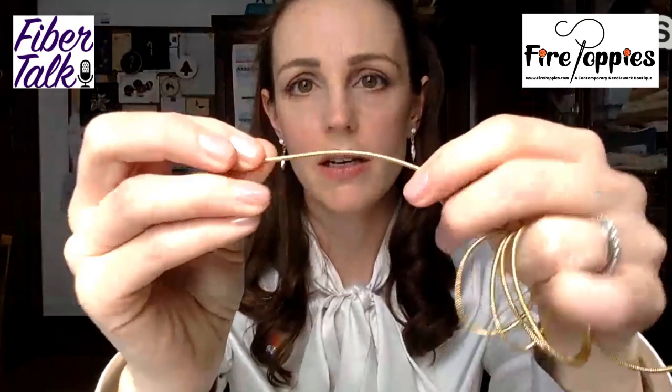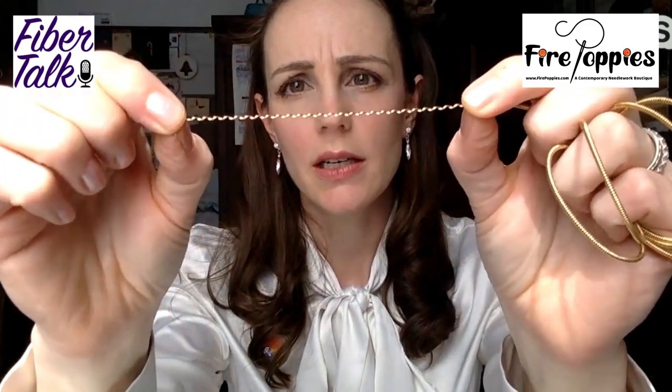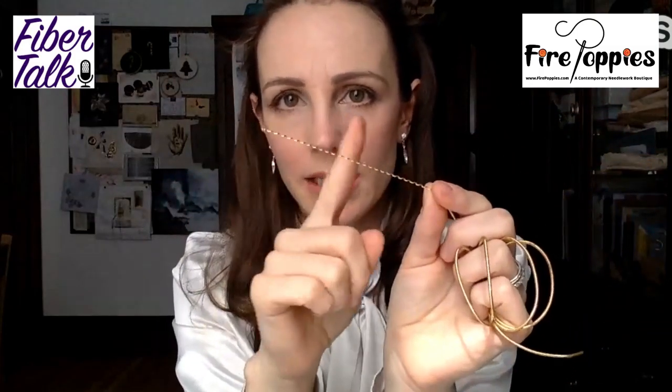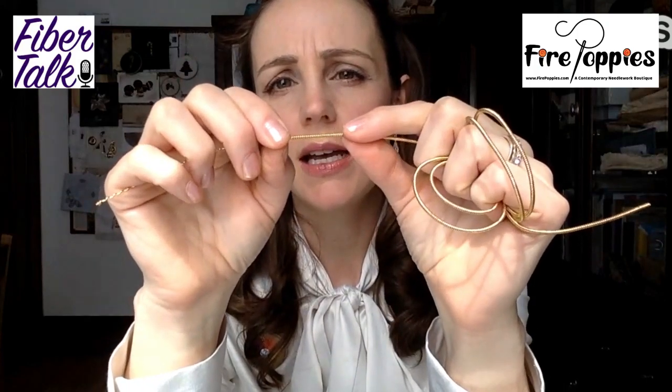And then there's also another goldwork thread called Pearl. That's this stuff here. And you can see, I can open it a little bit. Actually, I'll open it a lot so you can see. Yes, you can see how it holds its shape. So before you stitch with this, you open it a tiny bit, not like this, that's way too much. You would just relax it a tiny bit.